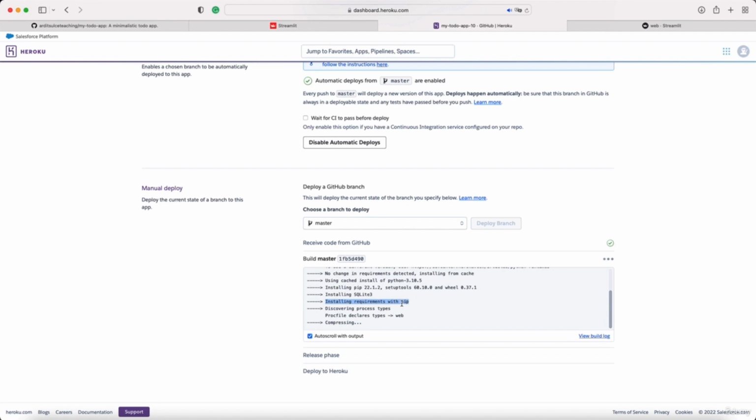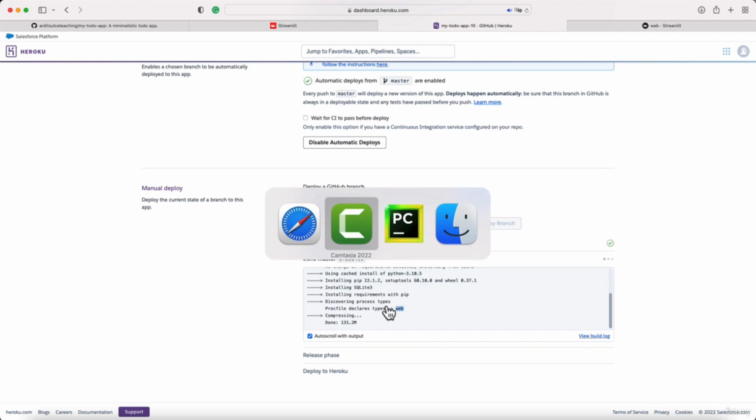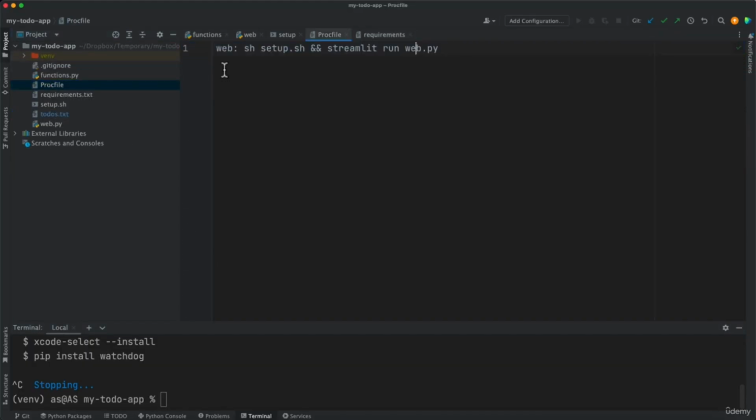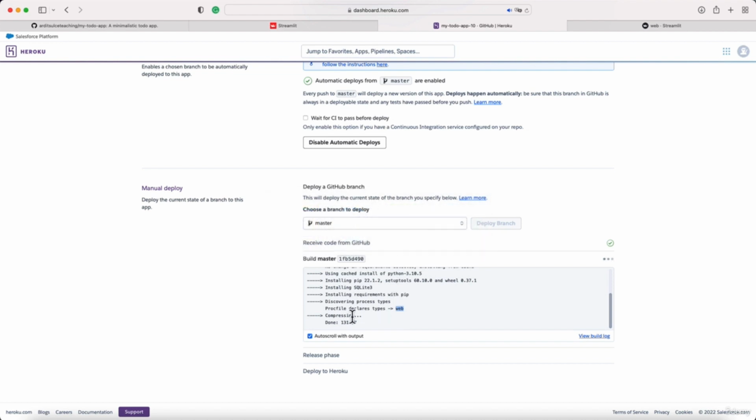So Heroku found that requirements.txt file and it is installing all those packages using pip. So pip is installed in the Heroku servers. So now pip installs those requirements. Procfile declares the type, so this is a web app. You remember that's web in here, that one.